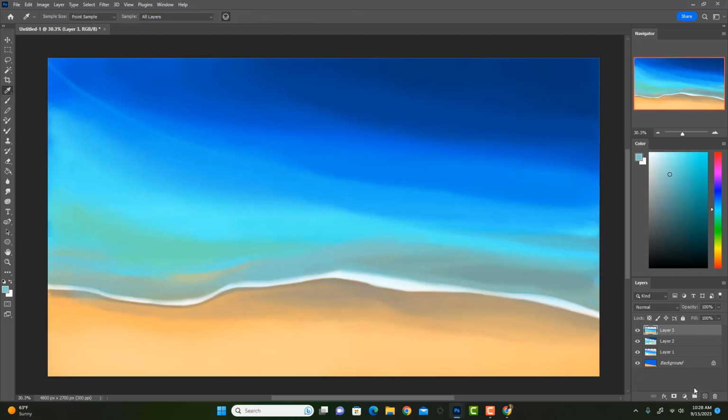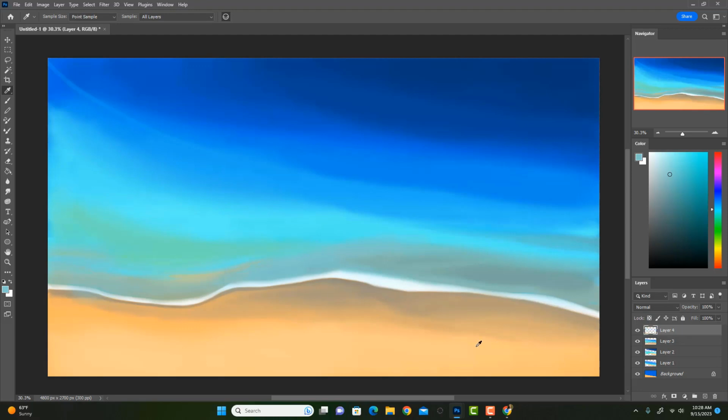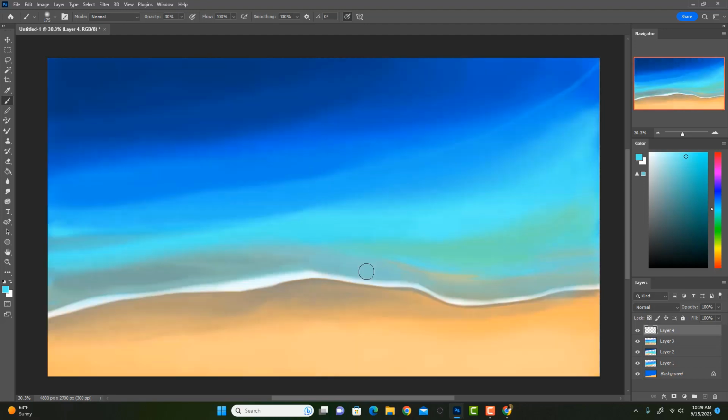All right, I'm going to do a new layer because I think it's turning out good. A lot better than it used to be. I'm going to flip my canvas back just to see how it looks from this angle, see if there are some more things I should change. So I'm on a new layer here in case I mess this up. I'm going to add some more brown and let's see how that looks.